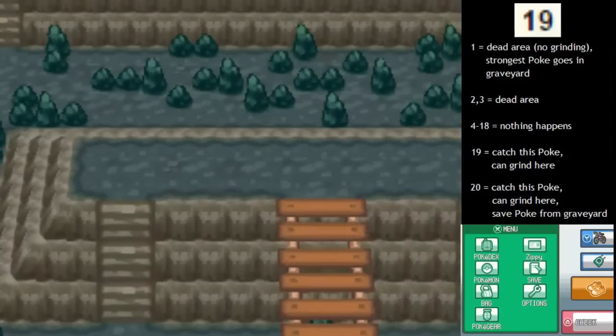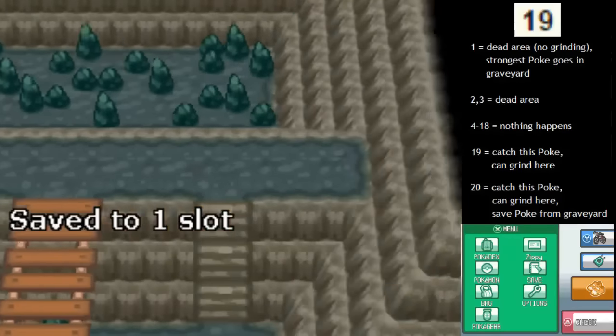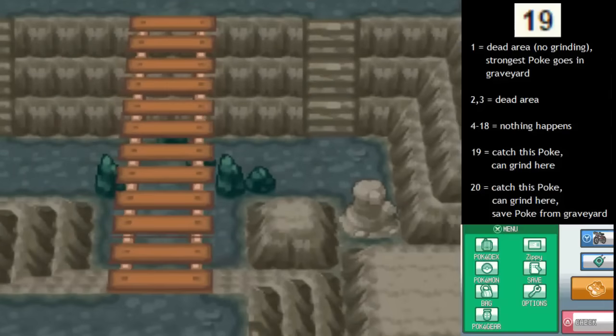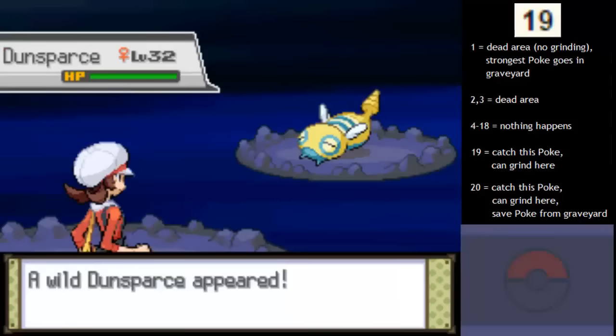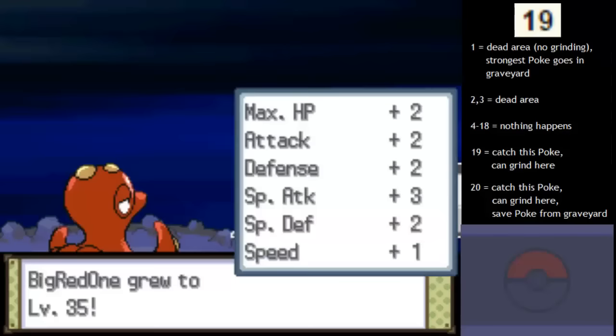I can see the shadows. It's good enough. Or did you go through a wall? No, I'm invisible. Oh, okay. And save.